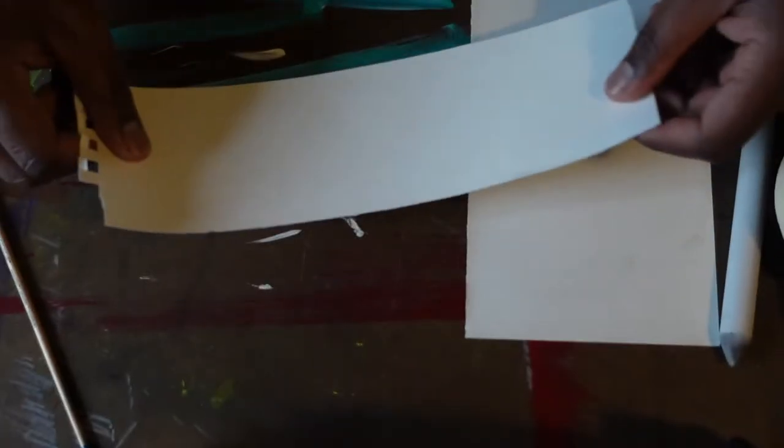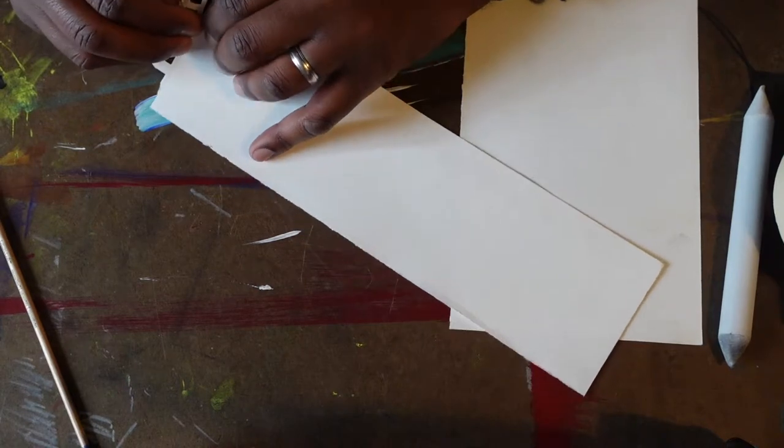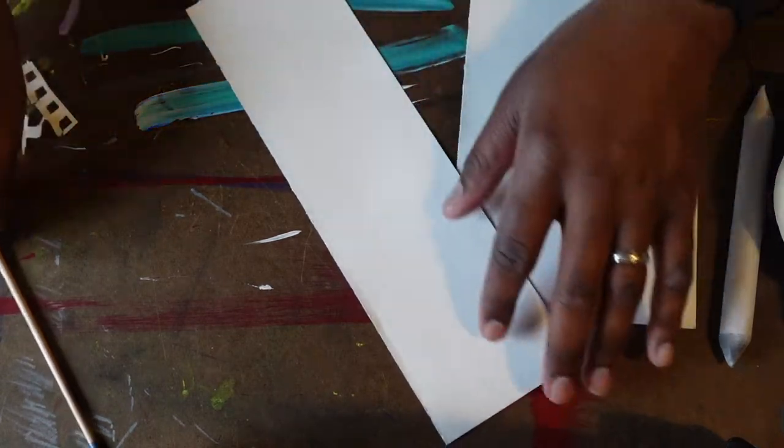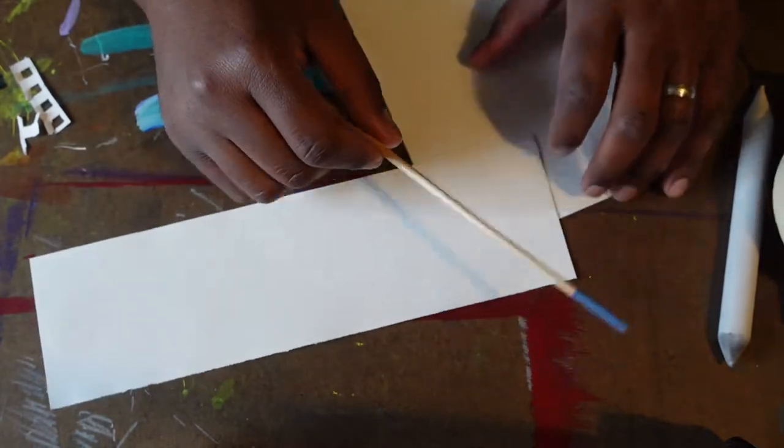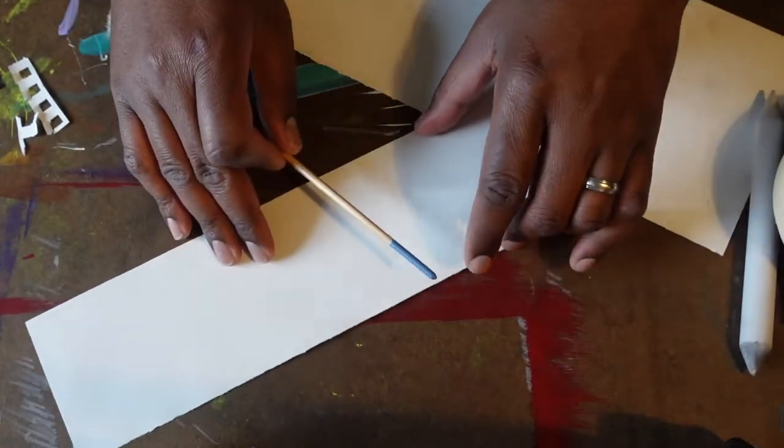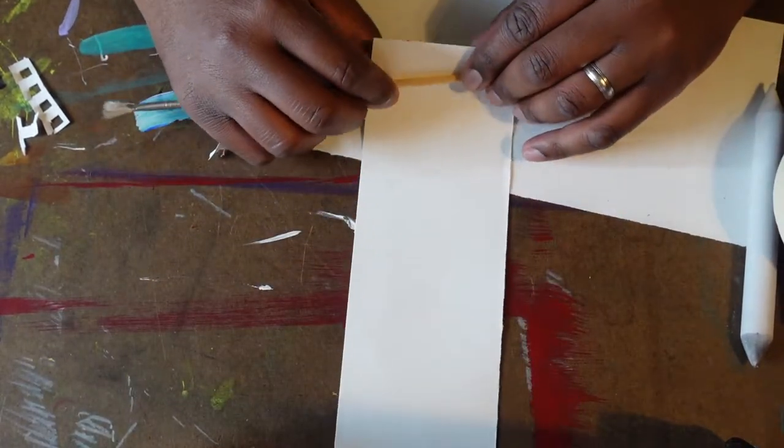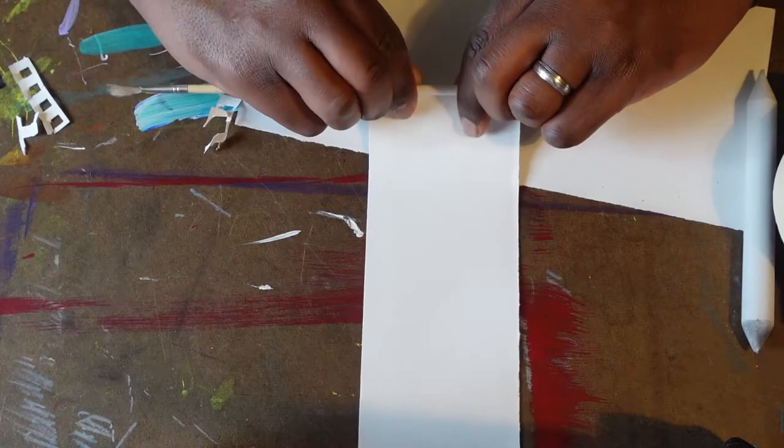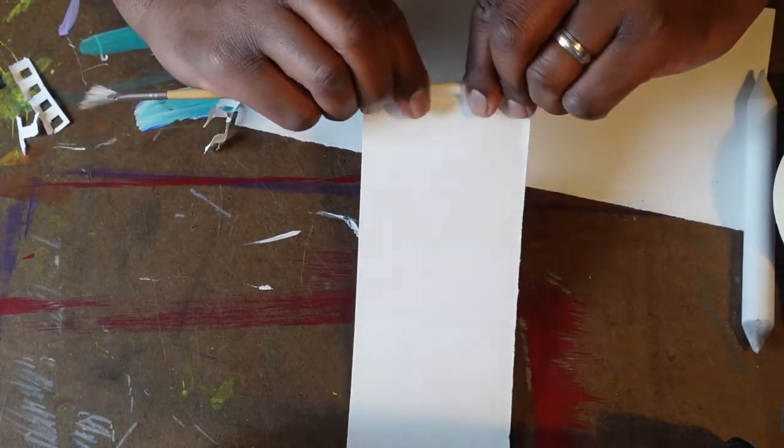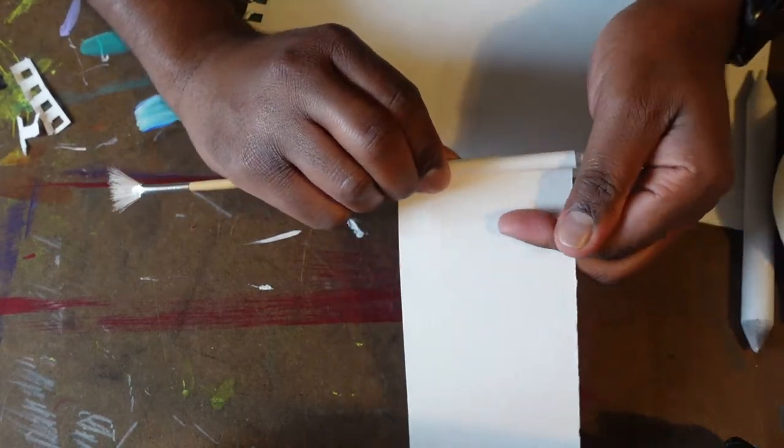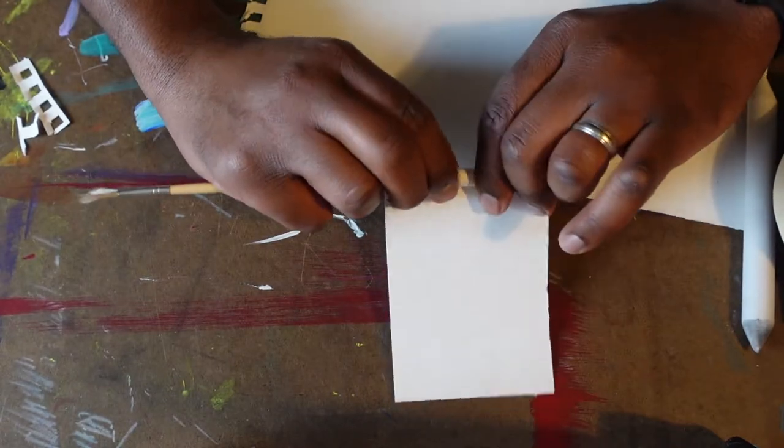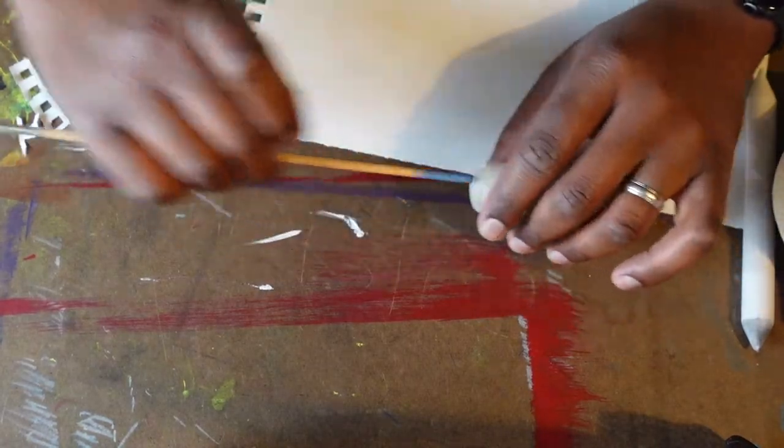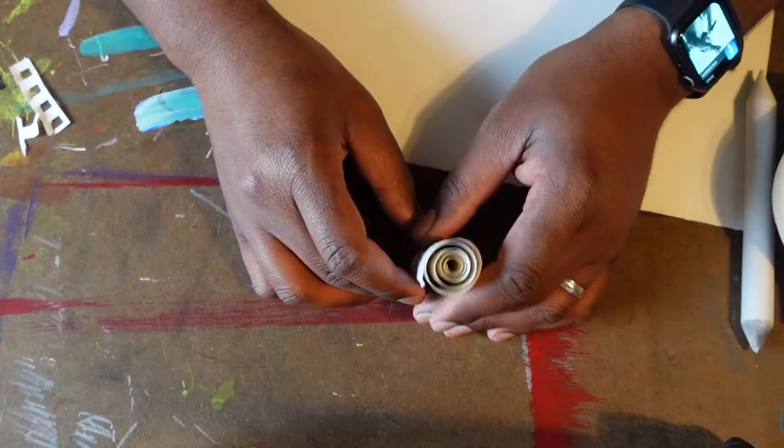As you create your blending stump, you want to make sure that you have everything rolled real tight. I'm going to use this paintbrush and begin to roll the paper with it, just to kind of get the paper okay with being rolled. I'm just going to roll the whole entire thing with it just like this. It doesn't have to be super neat right now - your idea is that you want it to just be rolled.